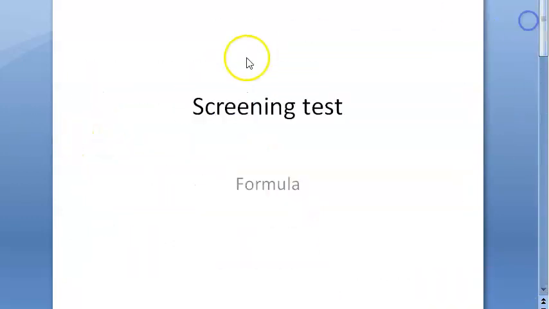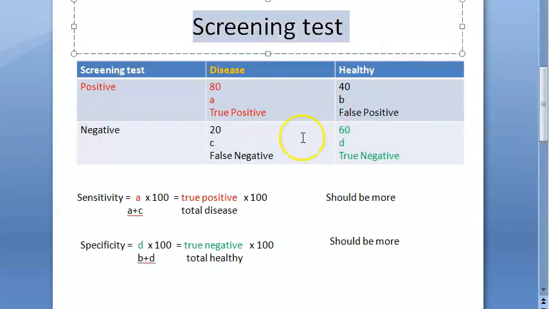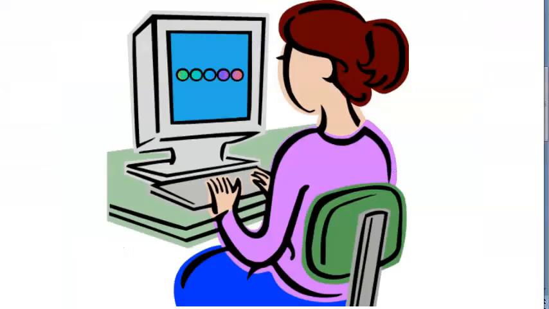Okay. So this completes 6 formulae in screening test. In screening test, we have finished 6 formulae. That's all for now, guys. You've looked at what and all? Sensitivity, specificity, positive predictive value, negative predictive value, proportion of false positive, proportion of false negative.